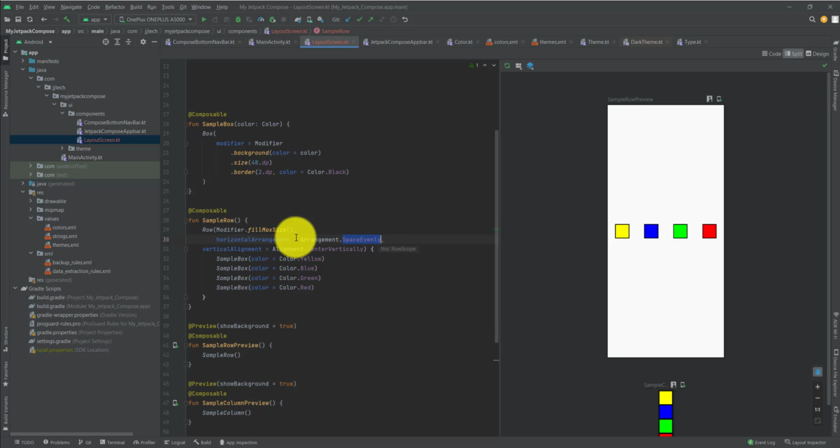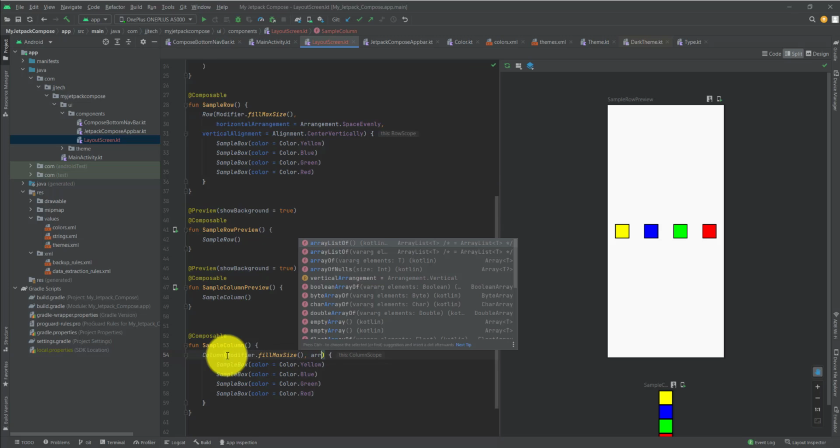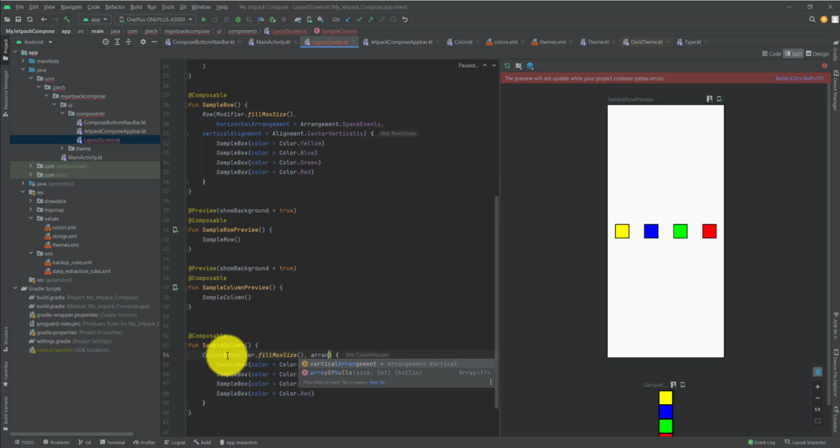This applies the same with the Column. For example, if I go and ask it for Modifier.fillMaxSize, see here it has the vertical arrangement property, whereas in the Row section it had the horizontal arrangement.